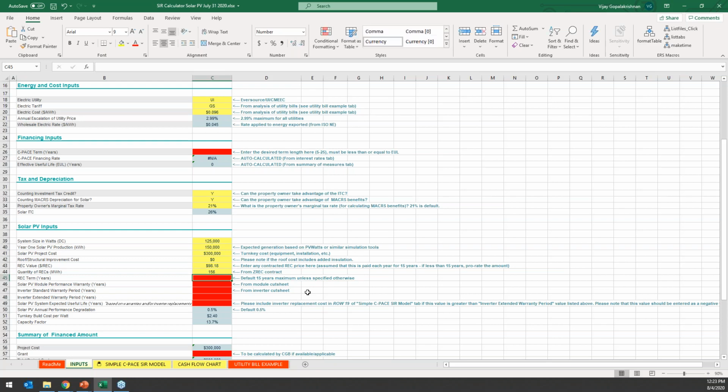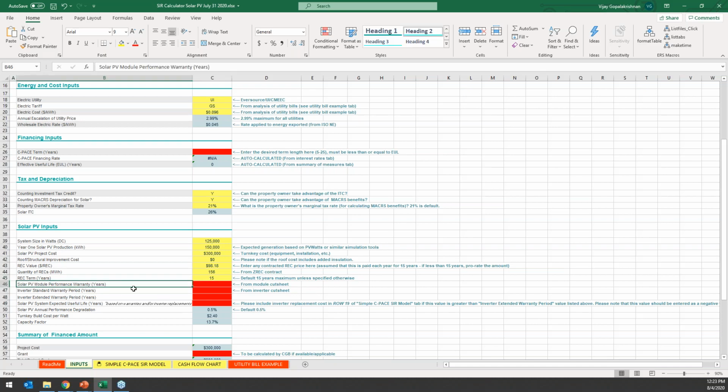And the REC term is typically we default to 15 years, but if let's say there's a project where the ZREC was acquired early, but there was a delay in the project generation, while you're putting this calculator together, let's say there's a 1 year delay, you can use 14 years or 13 and a half years if that's what's appropriate, but typically it's a 15-year term.